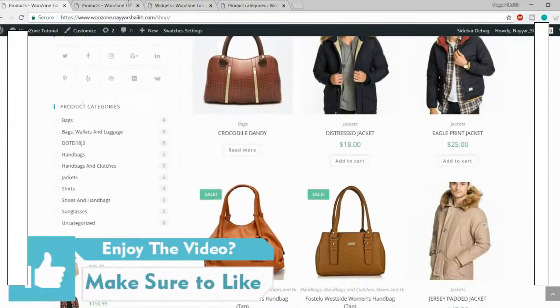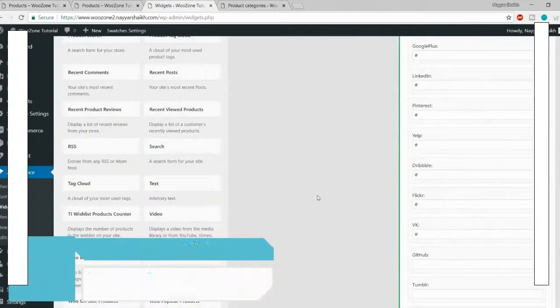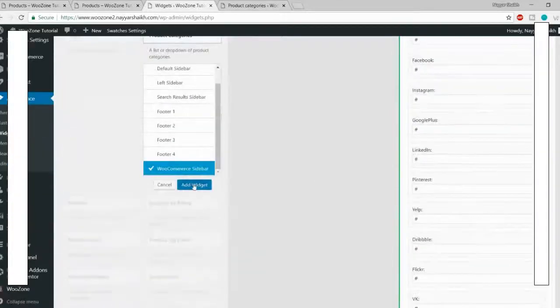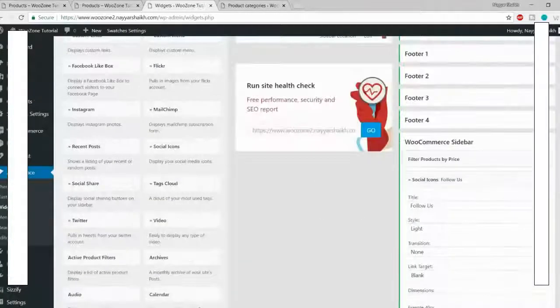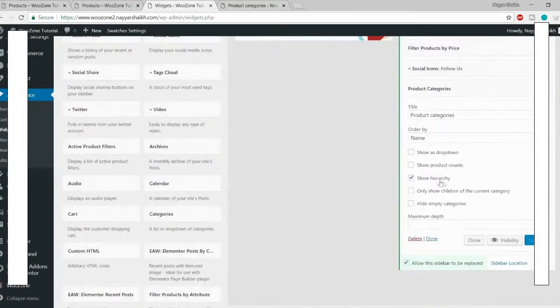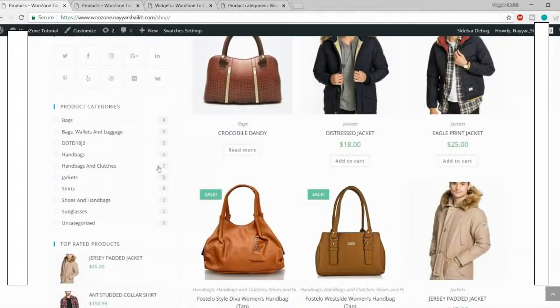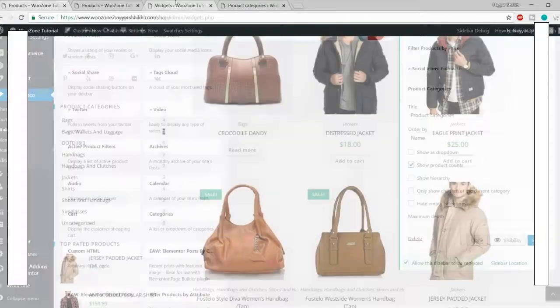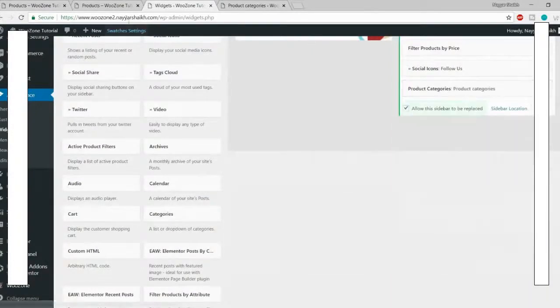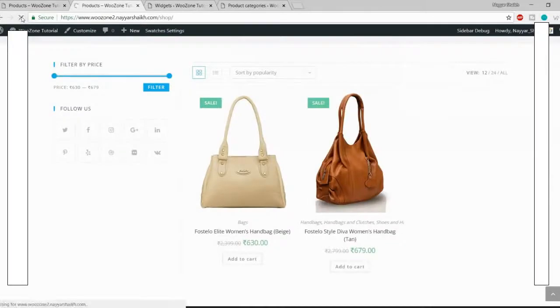Then after that, we have product categories. So come back to this widget, let's search for product categories. Here it is, product categories, click on add widget. Let me first minimize this. Yeah, we have product categories. Now I don't want to show the hierarchy, I want to show the product count. For example, if you see in the demo website, it says 4 product, 0 product, the product count. So I want to show this product count. So I'll tick mark this, click on save. Let's refresh this page, let's see. Okay, so this is also showing.